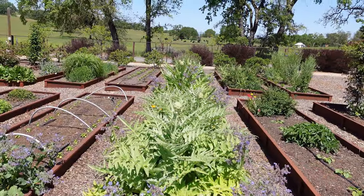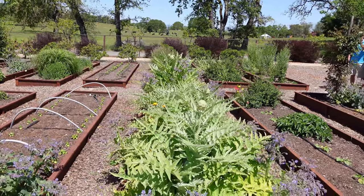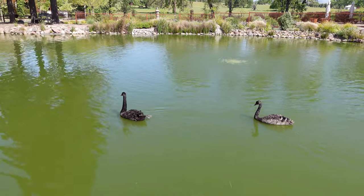During the summer and fall growing seasons, they provide the Redwood Empire Food Bank kitchen with hand-harvested produce from their farm. There's a pond with floating lily pads and ducks and koi fish. There's even an olive grove with more than 200 olive trees. You'll find a variety of wines at Bricoleur, from rosés, Pinot Noir, Sauvignon Blanc, and Chardonnays.